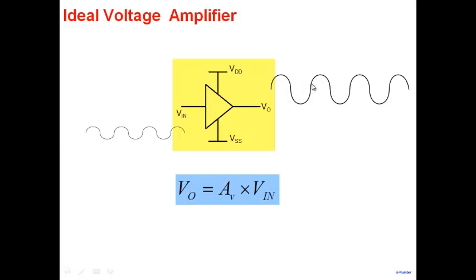Whenever we draw these signals, many times we characterize the amplifier by putting in a sinusoid. The output is also a sinusoid. Don't get it embedded that the purpose of an amplifier is to amplify a sinusoid. No. In fact, a simple sinusoid carries no information. It's just for the purpose of characterizing an amplifier that we often apply a sinusoid at the input and look at how the amplifier responds. And we also keep in mind that any signal can be broken down into a sum of sinusoids. Okay? So for that reason, most of the time we characterize it with a sinusoid. So AV has to be a constant in an ideal voltage amplifier.